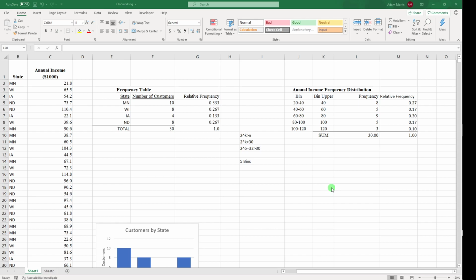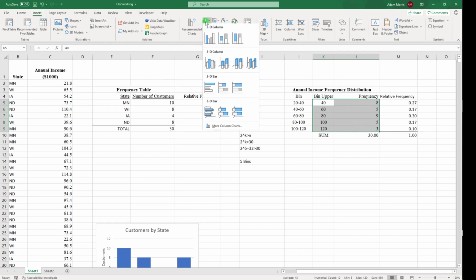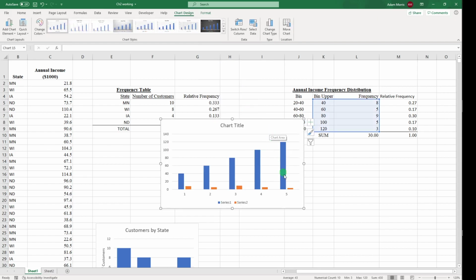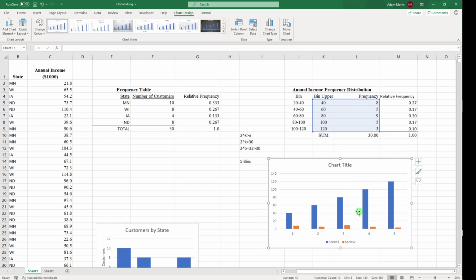Now, there are a couple ways to build a histogram in Excel, and we'll walk through both of them. The first being based out of this frequency distribution. The second, we can actually use a pretty powerful tool that can be added to Excel, and so we'll use this as a reason to introduce that. Working off of our frequency distribution here, it is again a little cumbersome to build charts in Excel, and perhaps there's a more straightforward way to do it. But let's just get a bar chart on the board, and we'll go in and manipulate this.